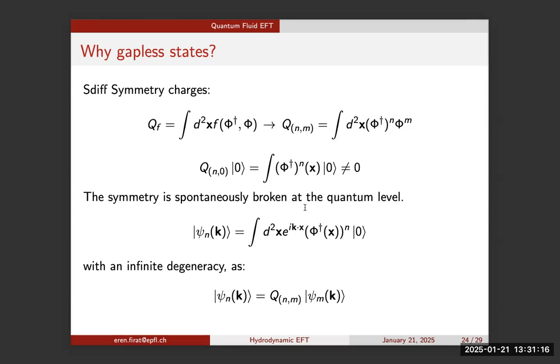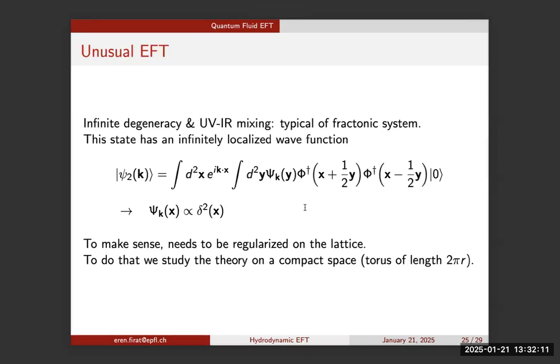That means we can build the Goldstones associated to the breaking of the symmetry, and they are given by states of this form, where n equals 1 is the state I was talking about just before. But there is also n equals 2, with two dipoles that are overlapping exactly, then 3, 4, 5, and so on. All the states with different vorton number have the same energy because they are related by a symmetry transformation. So the gapless states can be understood as the Goldstones of this spontaneously broken symmetry. But because the symmetry is volume-preserving diffeomorphism, this implies an infinite degeneracy in the spectrum. These states are a bit weird because if you take, for example, n equals 2, and I decompose things into relative coordinates and center of mass coordinates.